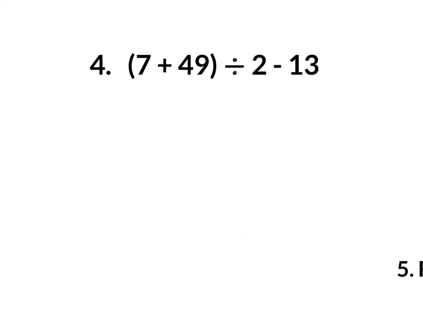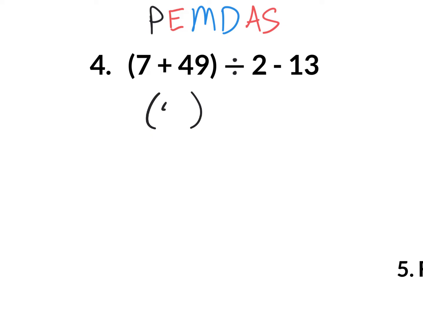Moving on. Another order of operations question. Again, PEMDAS is what it's all about. You first look for parentheses, which we have right here. And 7 plus 49, that is 56. So if you want, you could keep the parentheses and just put 56 right there, because after all, that's what parentheses tell you to do. They tell you to ignore everything on the outside and just zoom in and do what's on the inside. That's 56. Now I'm going to bring everything else down. Okay, so the division of 2 comes down and the subtraction and the 13 comes down.